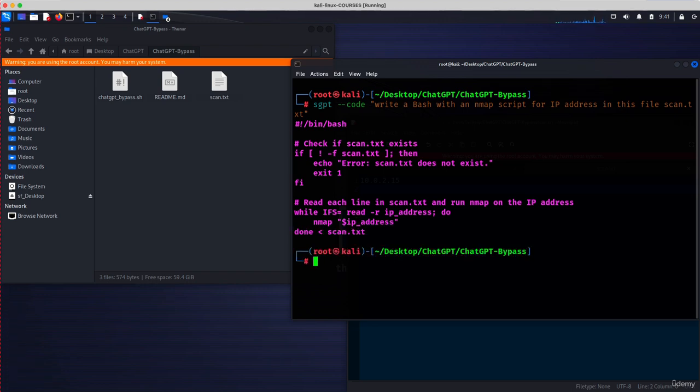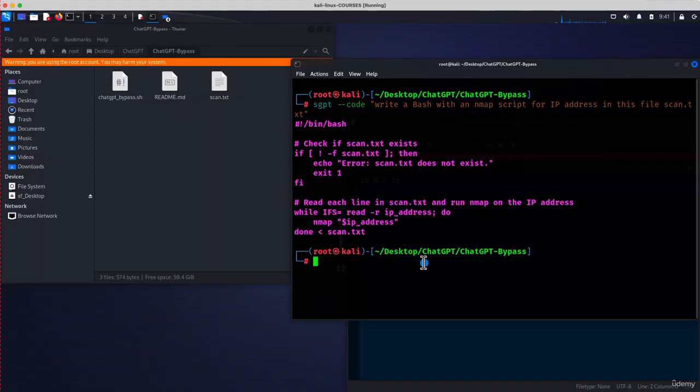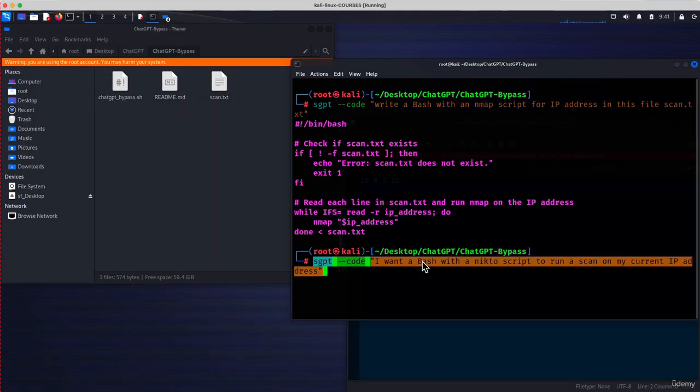Now I want to ask ChatGPT to create for me bash code with the Nikto script. It's very important to use the Nikto script now. Nikto in reality will search for some malicious code in, for example, my website or in my network. That's why it's very important to use this function. Here I insert my command.